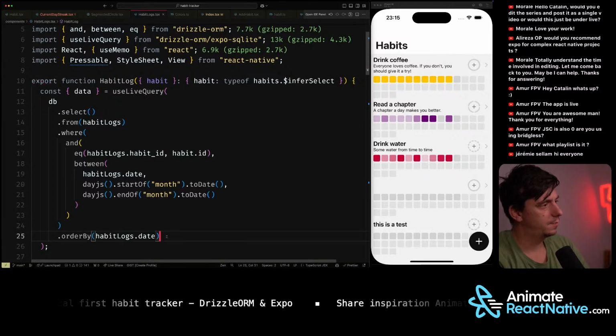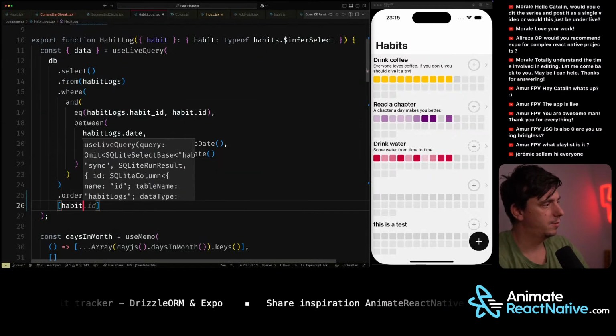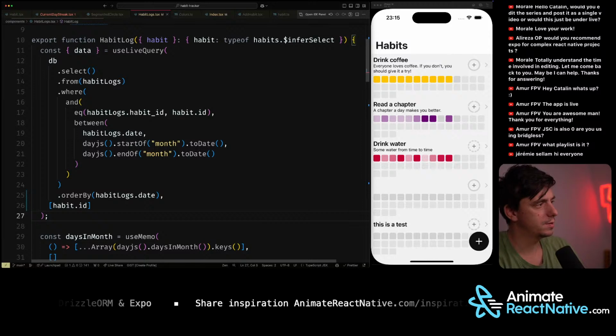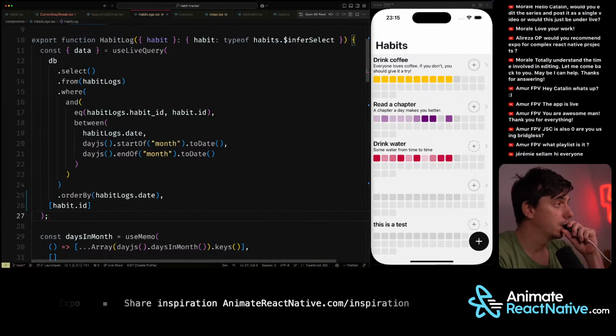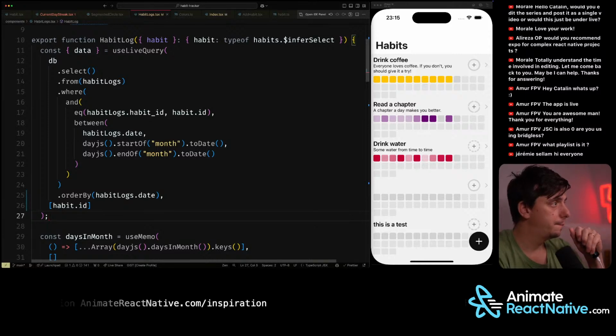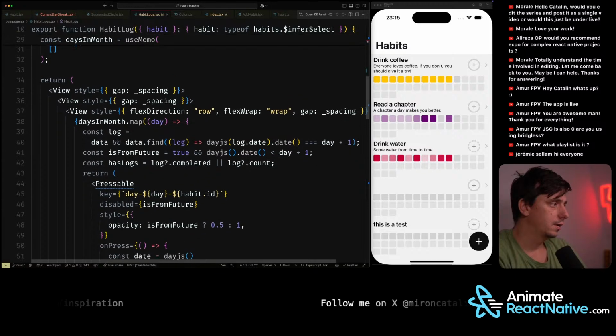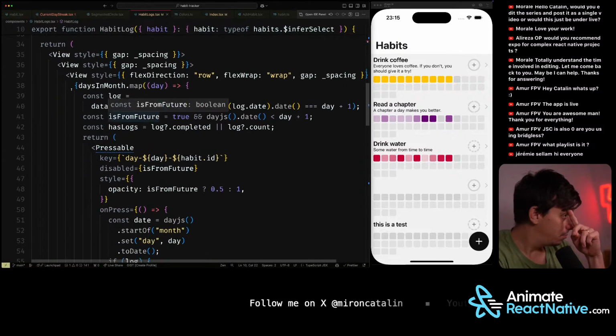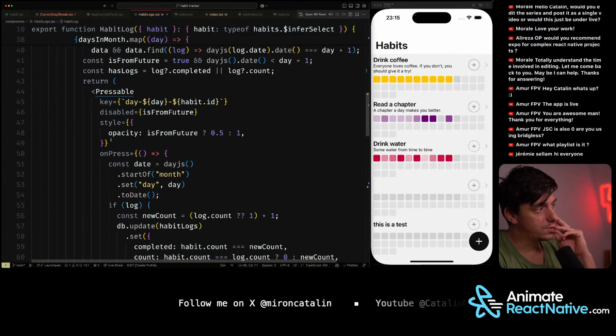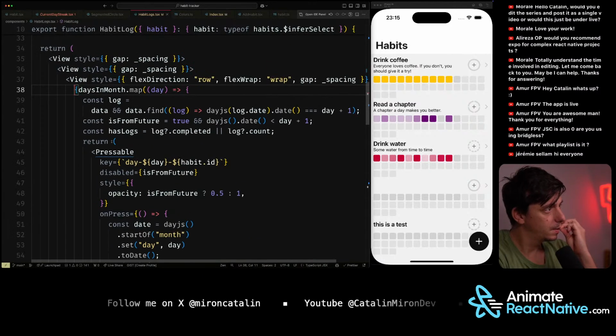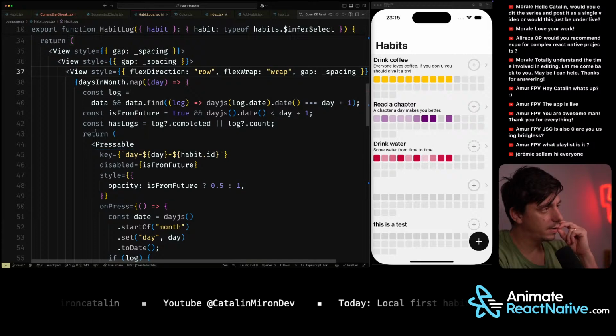Here I just need the habit ID as dependency. So habit log. And the days in the month can be extracted away. So this entire component can actually be extracted.